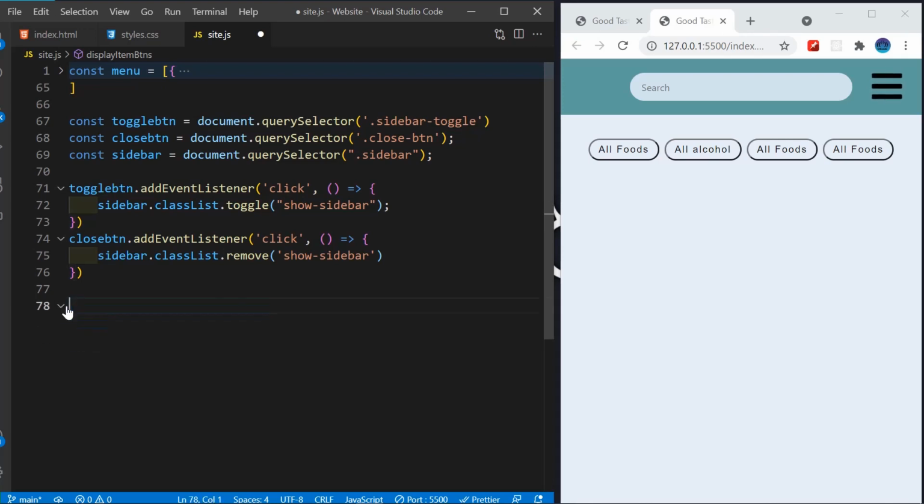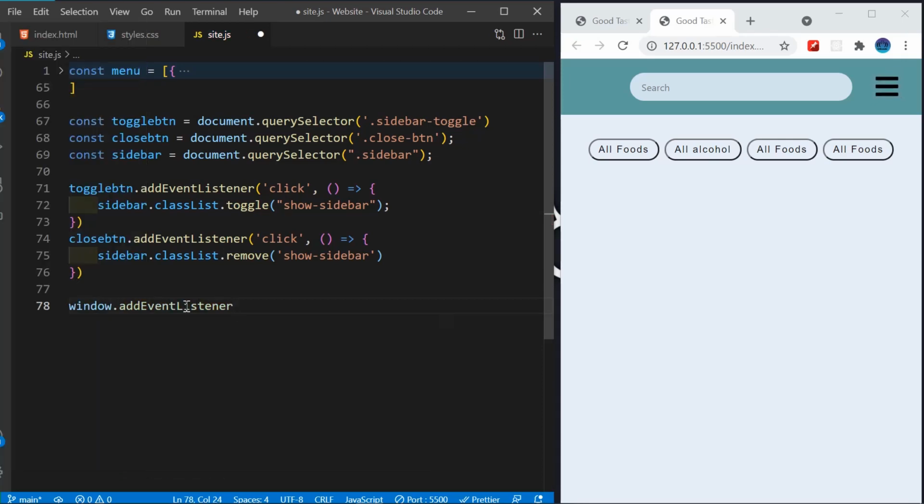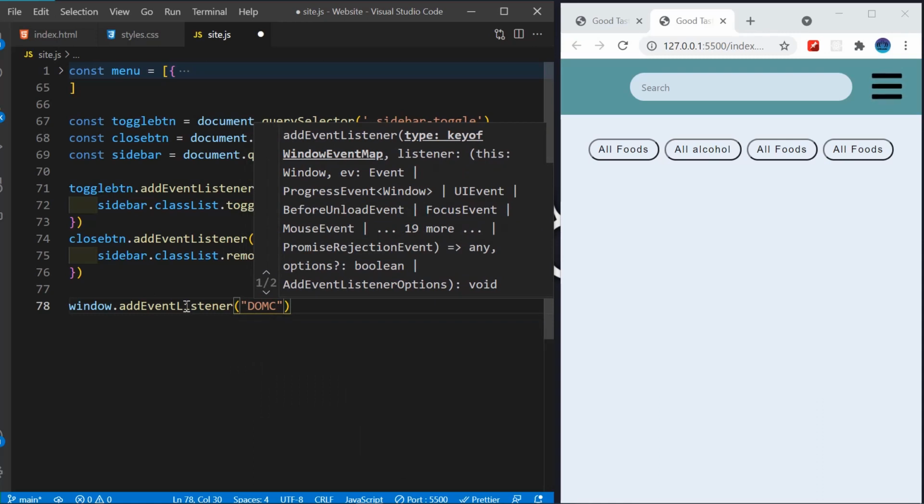So yeah, I'll come here to my JavaScript, and now before I actually create this function, I want to set a functionality so that whenever my window loads, what I want it to display is this. So that's what I'm going to create right now. So I will just target my window, and I want to add an event listener, and then I will say, let me just go with DOM content loaded.